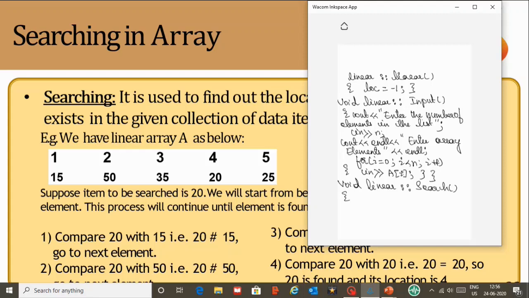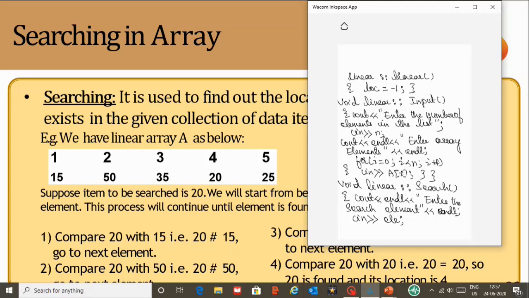So first step is what? I need to ask the user to enter the search element, because without taking the search element, you will not be able to search, correct? So how do I do that? cout enter the search element. cin >> ele.